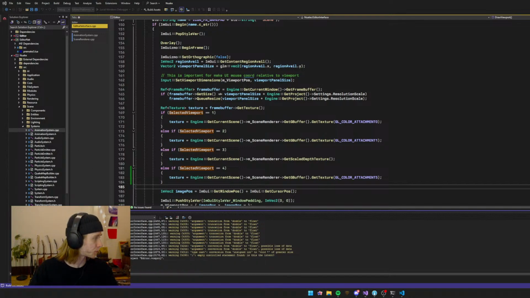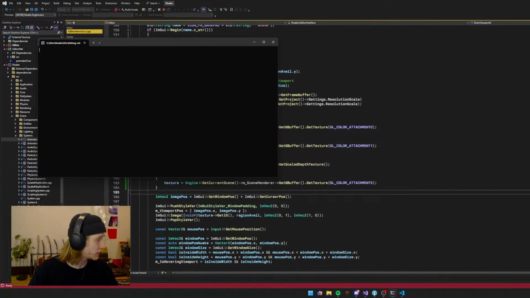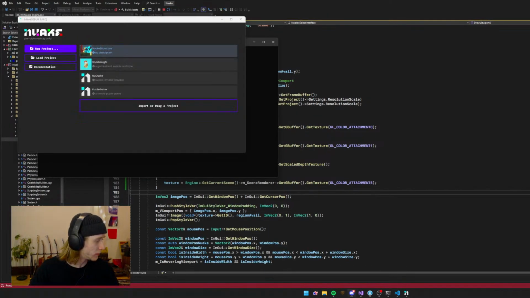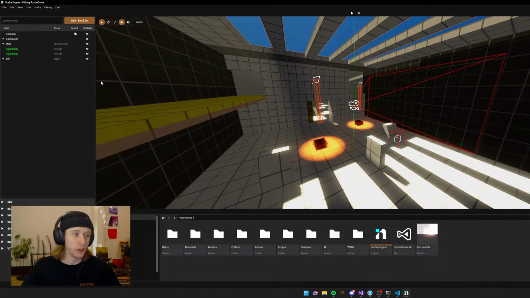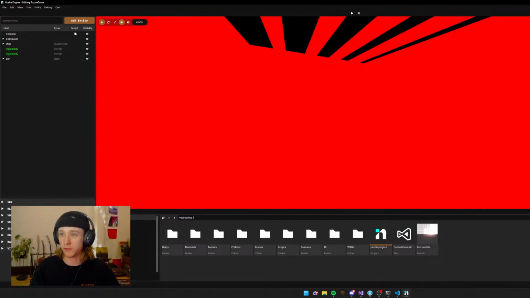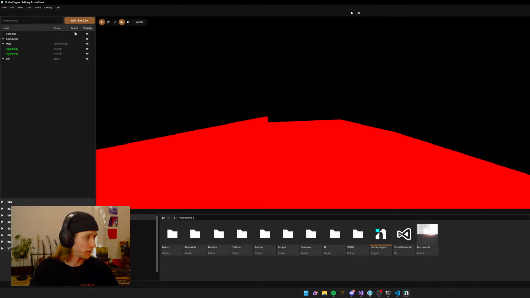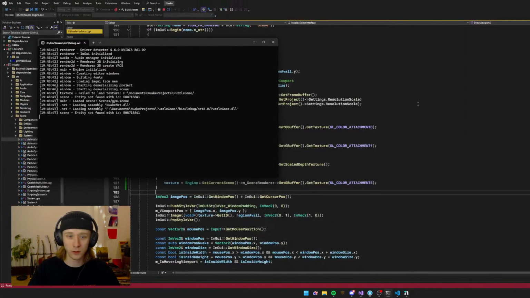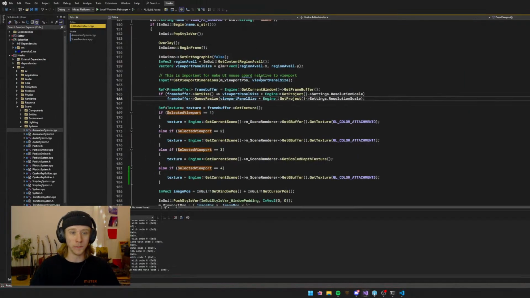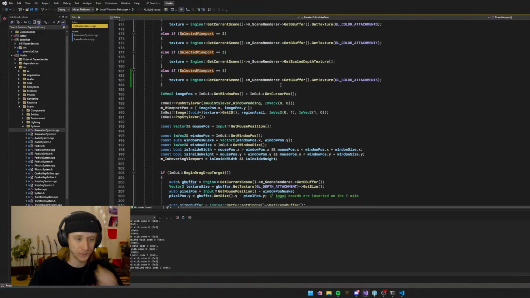Then next thing on the list is storing the previous position on the CPU. So let's see. So we have velocity should be red. There you go. That's easy. Now we just need to write that.